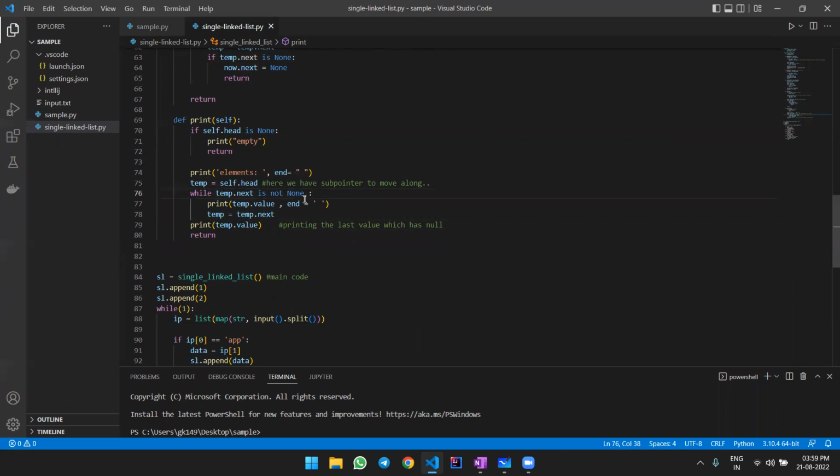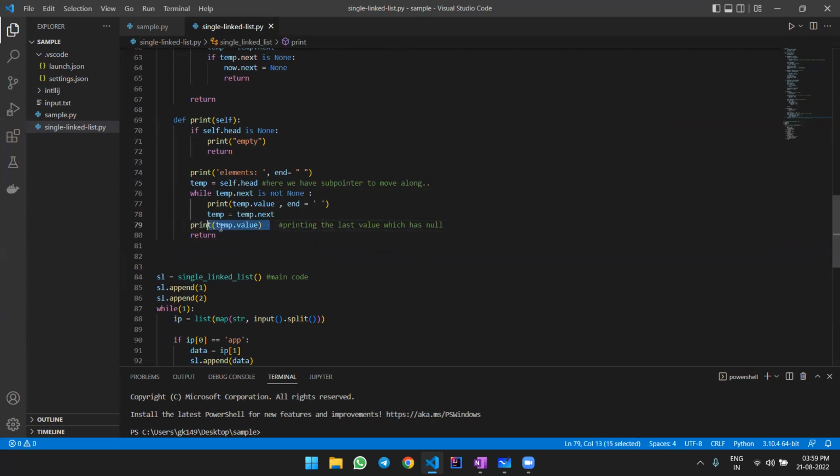Obviously the fifth value's next will be none, so it will not print this value inside the loop and will break out there. My pointer is now at the fifth value, so I'm just printing this temp dot value and then returning. So this is the logic behind this line.